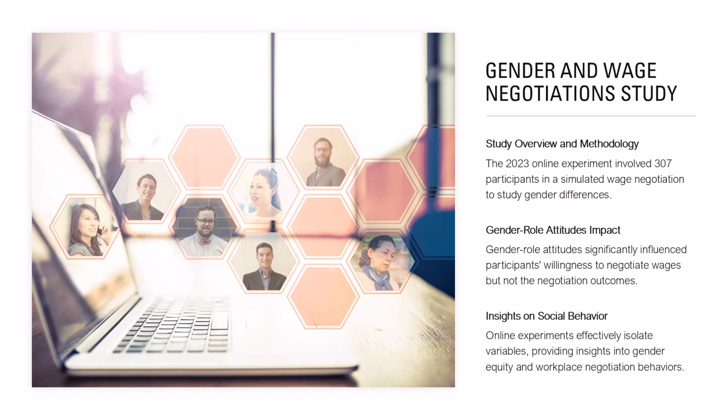The study highlights the effectiveness of online experiments in exploring complex social behaviors within controlled settings. By simulating real-world scenarios online, researchers were able to isolate specific variables and draw meaningful conclusions about social dynamics. This research underscores the potential of online experimentation to contribute valuable insights into issues such as gender equity and workplace behavior.